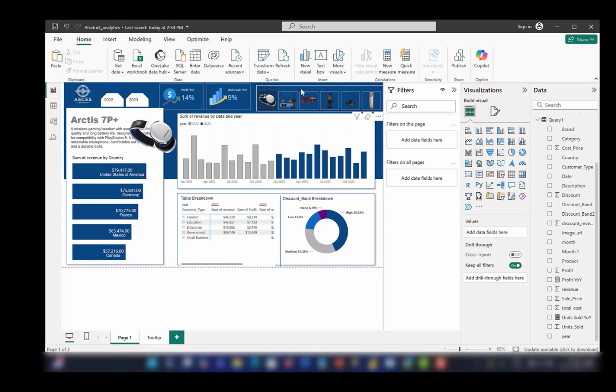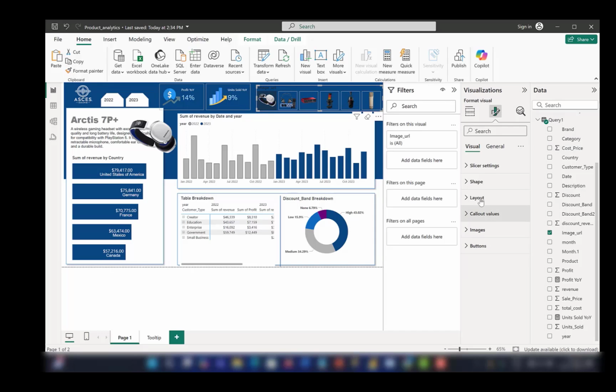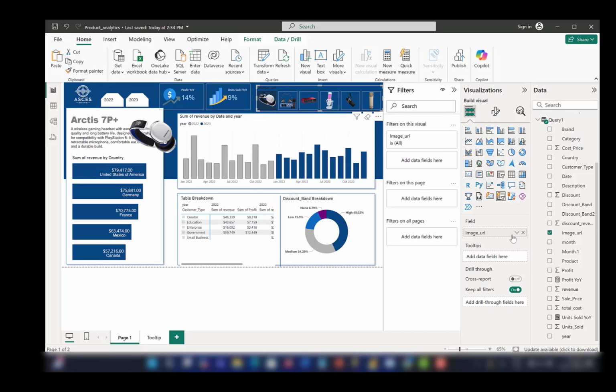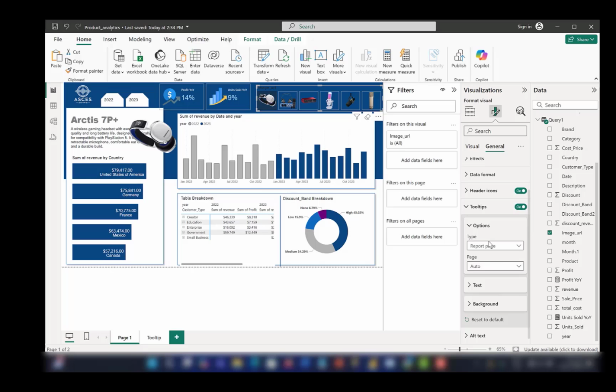So all we need to do is click this and go here, and we can go to this particular area. Then this will only allow you to add information that pops up in a regular tooltip, but we need the menu to pop up. So in this, you need to click into this, then you need to click into the paintbrush, then go to general, then go to tooltip, and now you're going to click on, then you're going to go down, and then now we can change the page that we want.